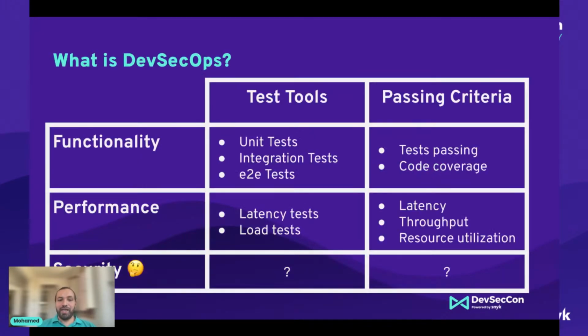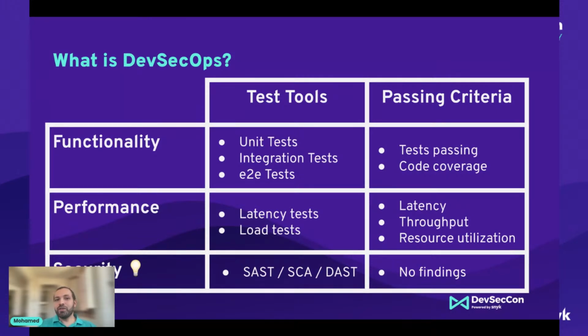So what we did as security teams is, okay, they have these tests that they're automating. We have some tools that we are already using in our security review process, let's say. So let's just add them to the pipeline and see what happens. And obviously we were using things like SCA, DAST, SAST, whatever. So we just added them to the pipeline and said, okay, let's make the passing criteria that we don't have any findings. And I think most people here already know that this didn't really work out well.